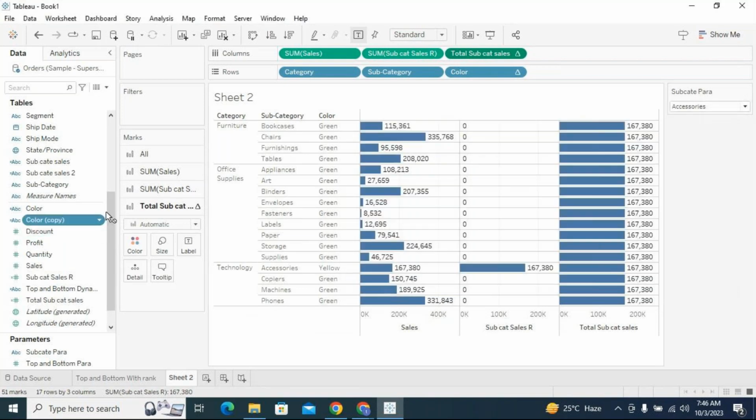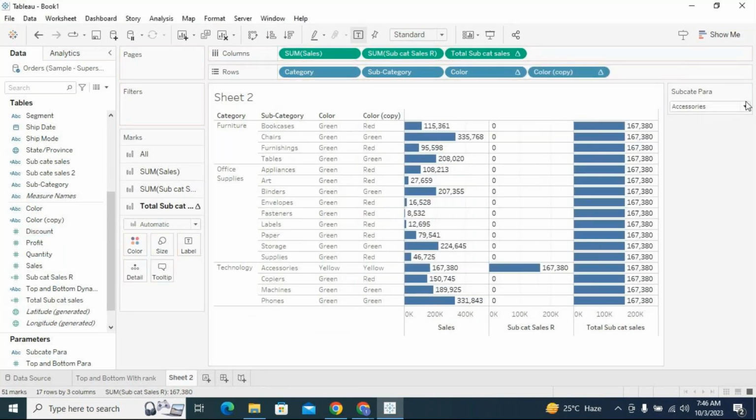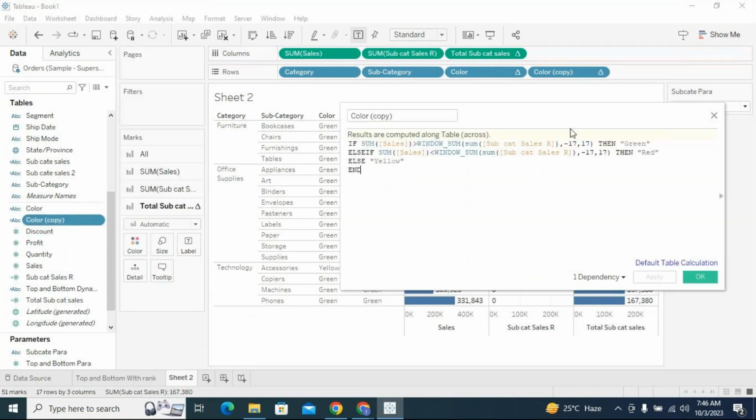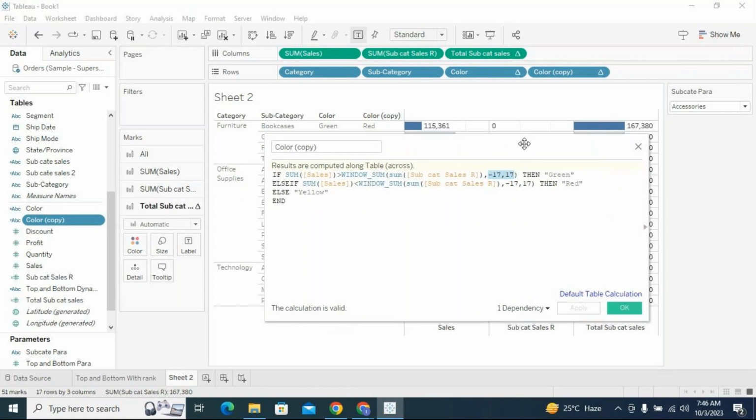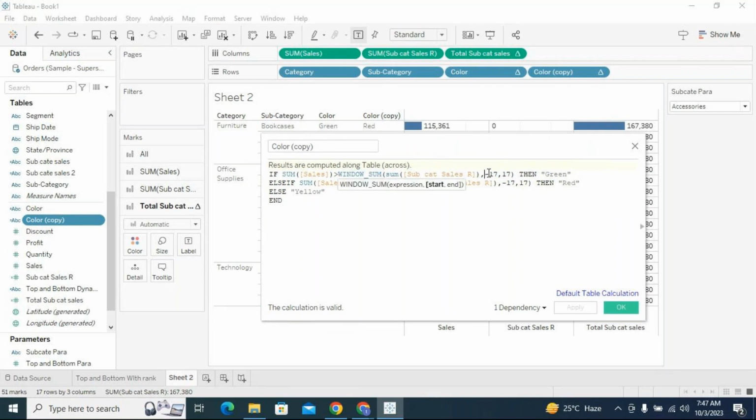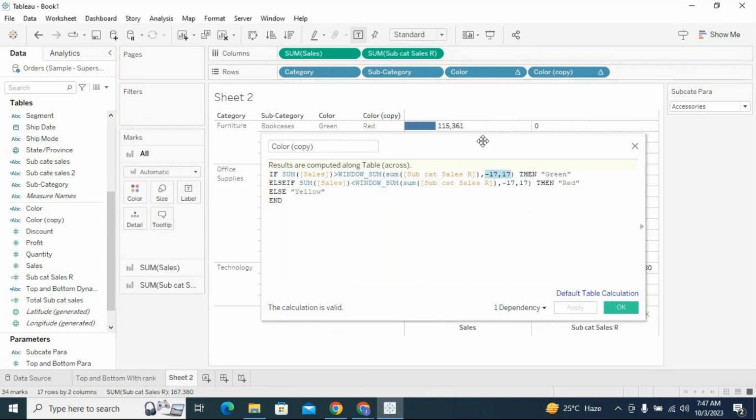I have to use colors copy instead of colors. Right click on it, edit. So what is the window size? Minus 17 to 17. For the first record execution, I'm using window sum. Window sum means, in a window, based on the size you specified, it takes the sum of all the records. Correct? Let me remove the total here. Let me remove color.